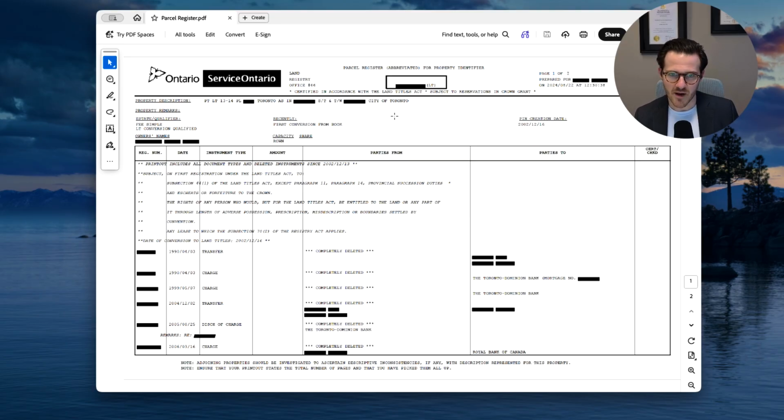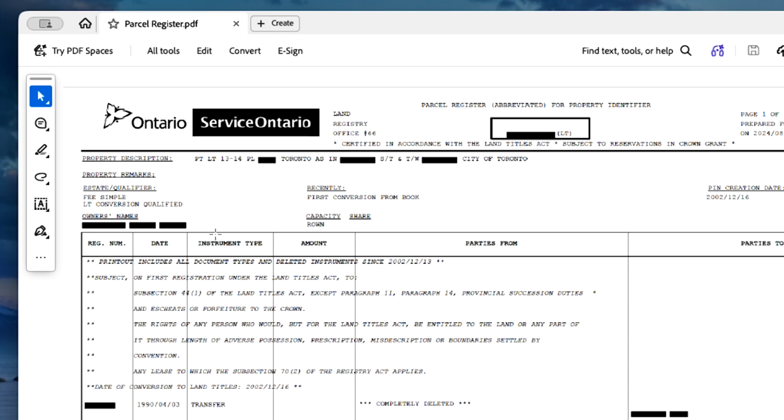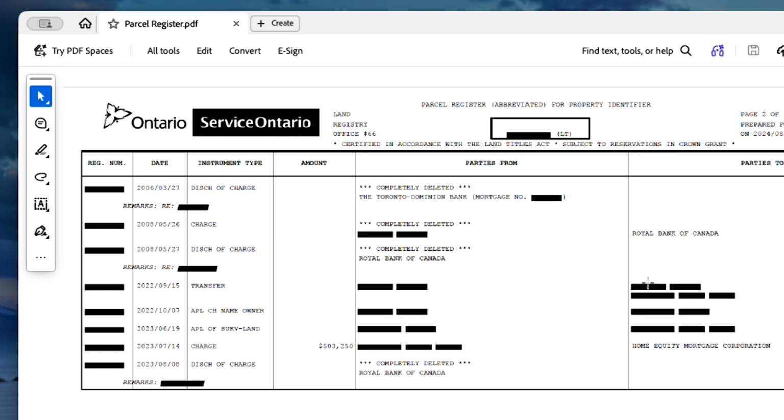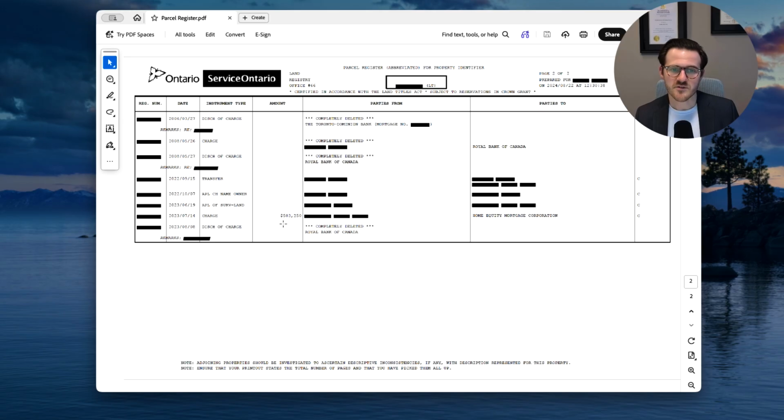listing to potential buyers. You also want to confirm that the person you're dealing with when preparing a listing is actually the owner, and you check that either by the owner's name up here or the latest transfer, making sure that all adds up. And when it comes to the charge here, you want to check if there is an active mortgage still registered and what that amount is.